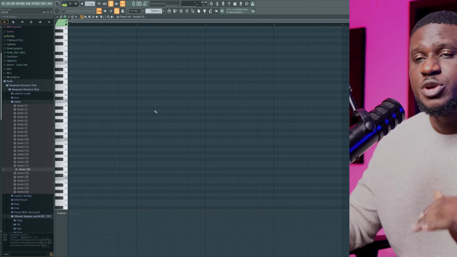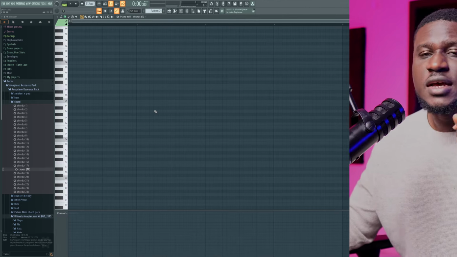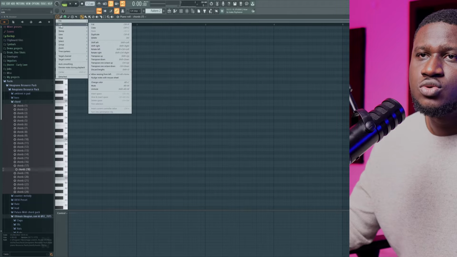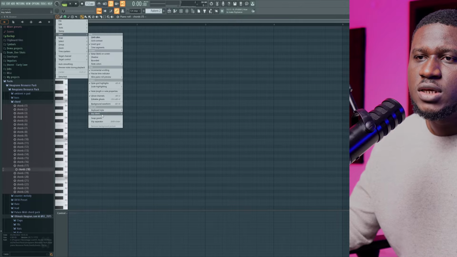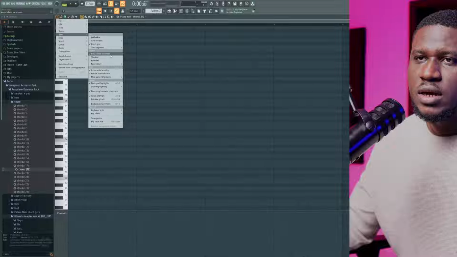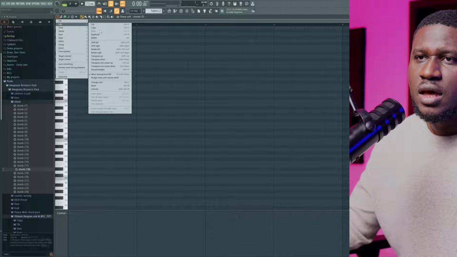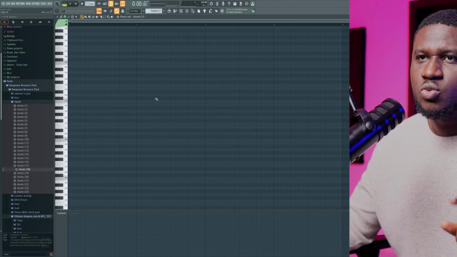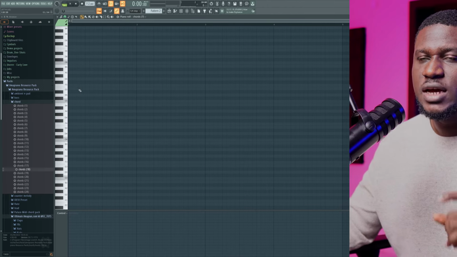Now how you create a chord is pretty easy, but first there are some settings you need to turn on if your FL Studio is new, okay? So just simply come to this drop down, then come to view, then come to key labels, make sure it's showing all notes. So if it's not, just simply right click all notes so that it's selected. Most likely yours will be showing just root notes, so we want all notes shown. Then next we want to come to edit, and then we want to make sure allow resizing from left is activated. Okay, right click to make sure it's checked, and that's pretty much what you need to set for a start in your piano roll to get the best out of it.